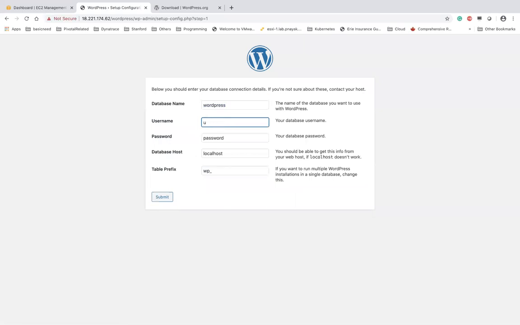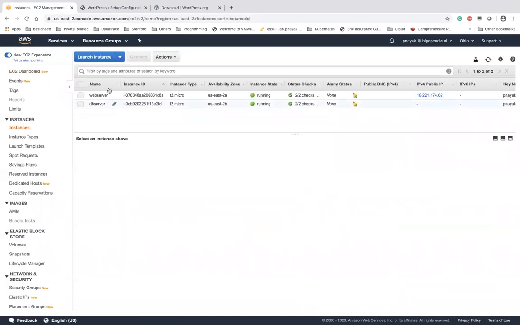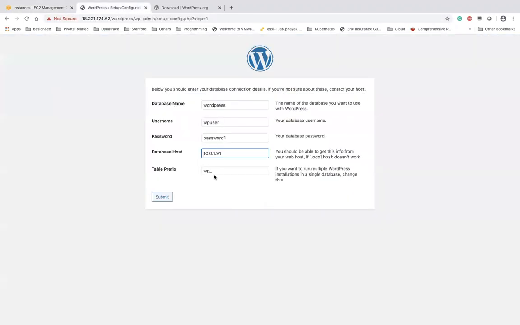Username is WP user, right? Password is password1. And what is the IP address of the database? 10.0.1.91. I believe 91, right? Yes, 91.